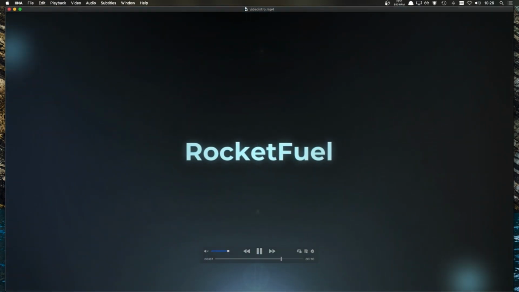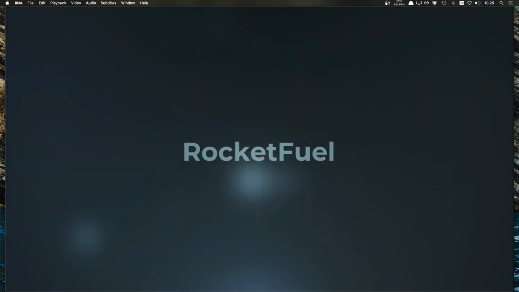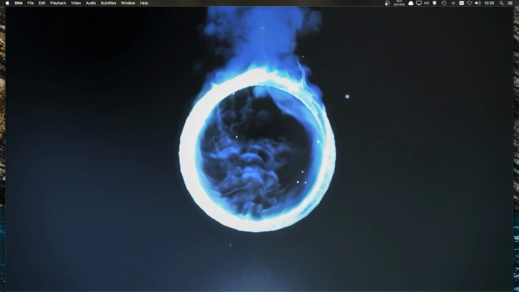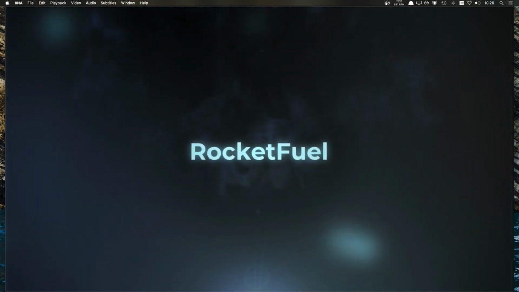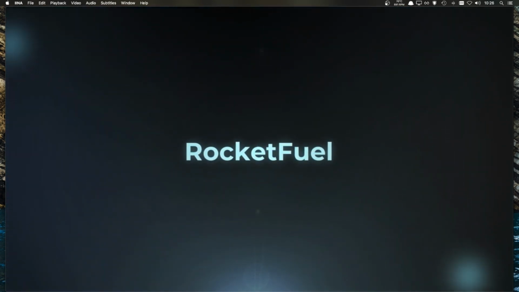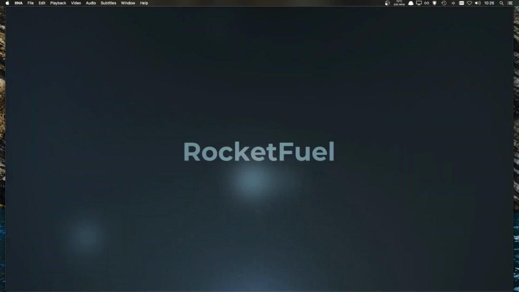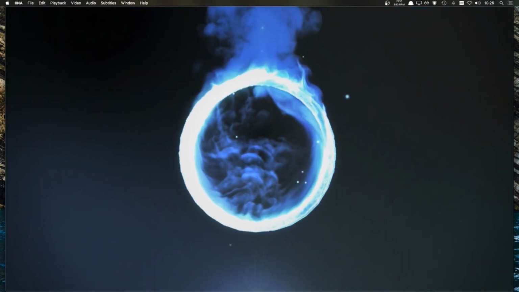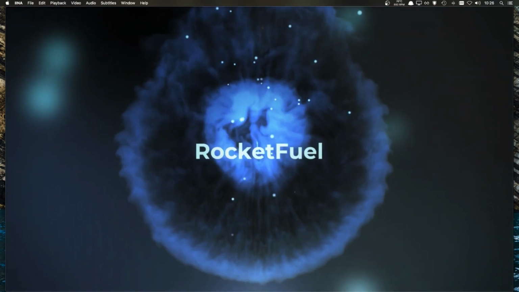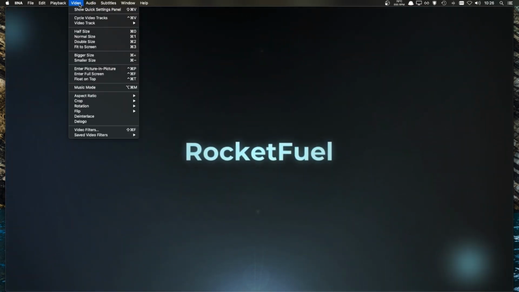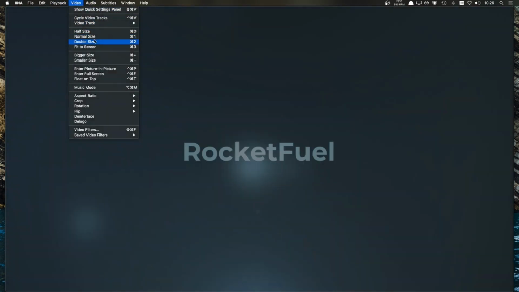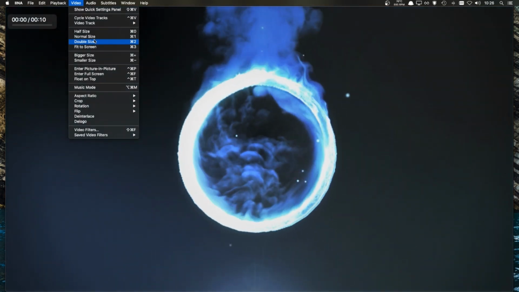Now, Iina is a free open source video player. It's got strong performance and compatibility and is able to support smooth playback of almost all major video formats and support network playback. This player perfectly fits the modern Mac design, and it's lightweight and powerful, and I found it to have the best user experience. Again, there are so many options to play with. I hope you enjoy using it as much as I do.